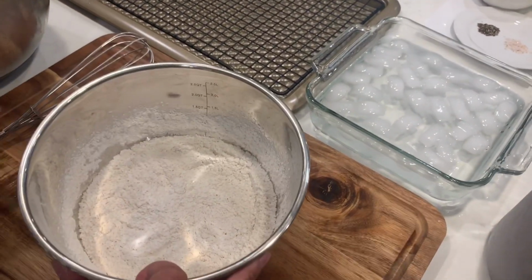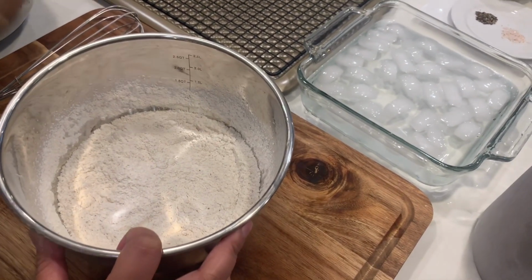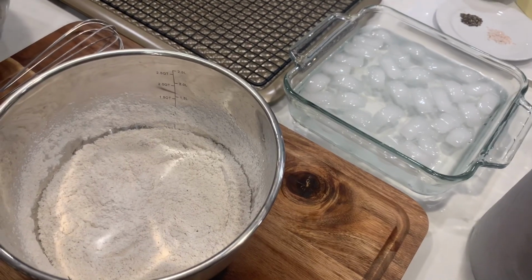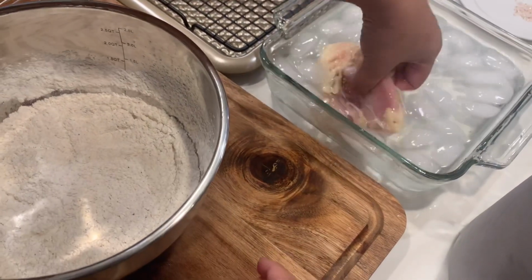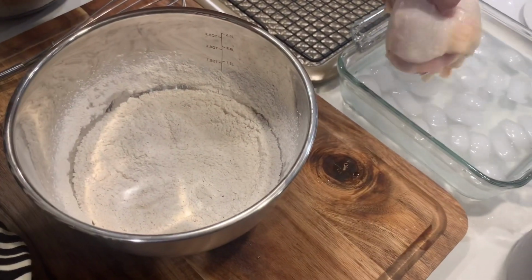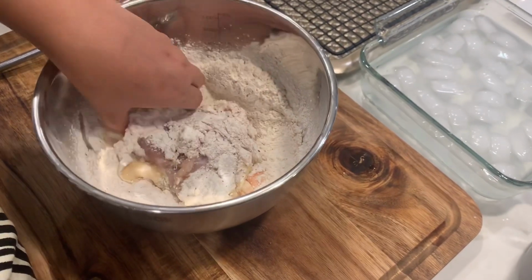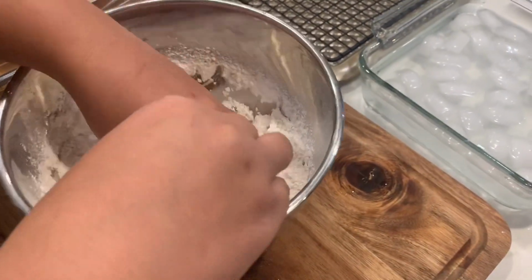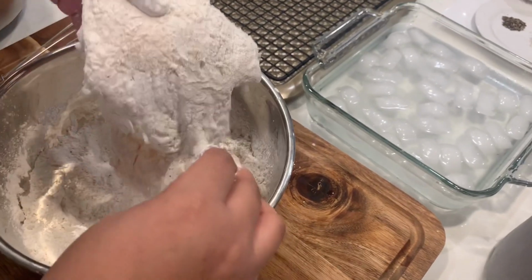Can you tell us what the ice water is for, just so that we know? Because I think that's what we're going to dip the chicken in. Is that right? Yeah, so that it will become crunchy. Para mas malutong siya. Okay, so what we're going to do is dip the chicken here. And then put here in the mix. Nice. Make sure that it is well coated. Yeah, well coated. Okay. So like that. Yeah, very nice.